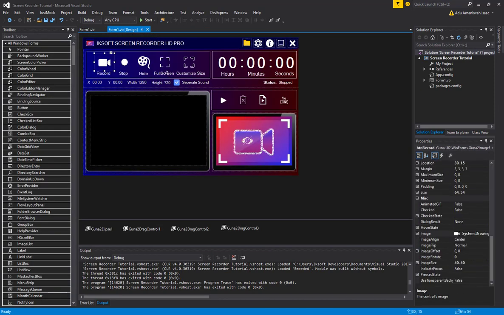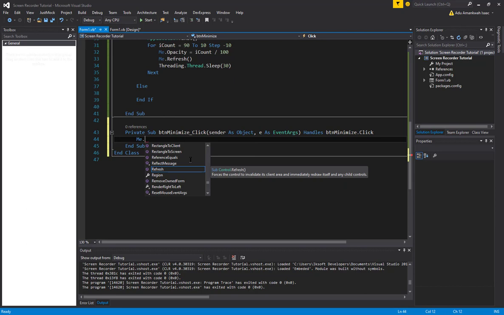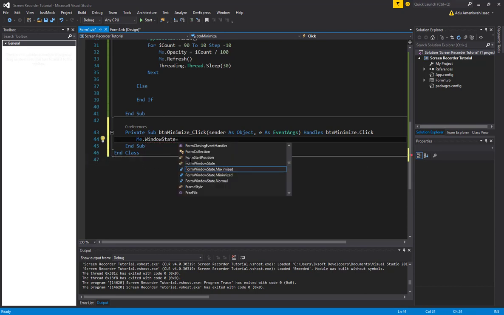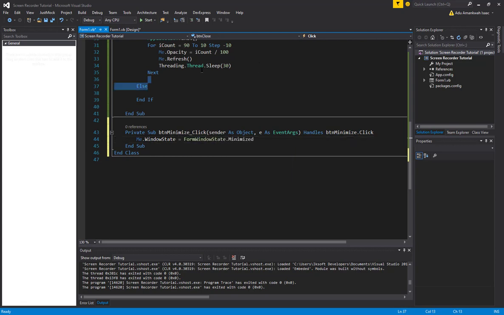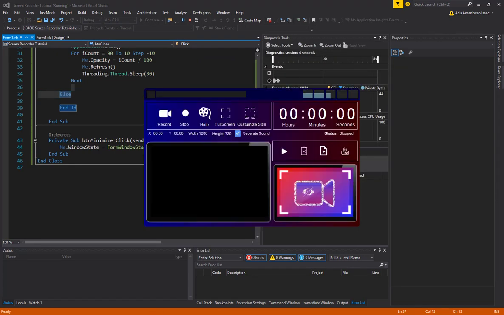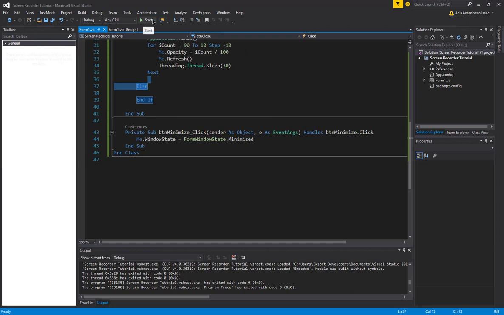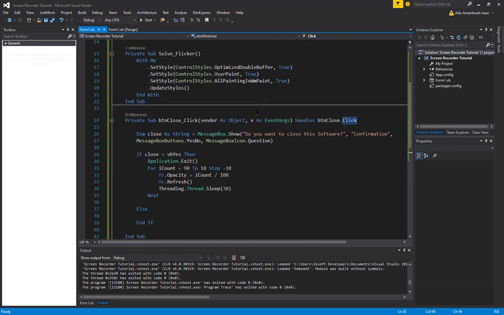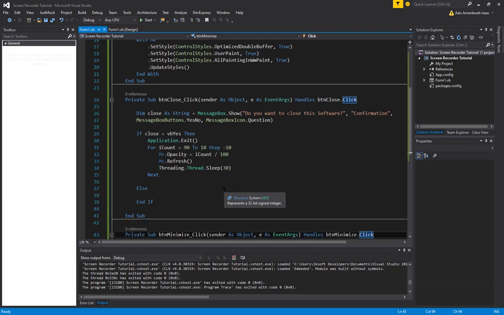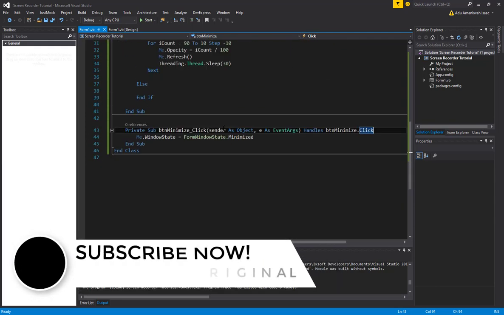Now let's see something. This button, let's work with the minimize one as well. So with this minimize, we're gonna say that me dot Windows state equals to Windows form dot minimize. So that is what we have to do for the minimize, and it's gonna work absolutely perfect. So we minimize, and it's here. We can maximize, and we can close it. So yeah, that is it. For the minimize as well, we can do a lot of stuff with it, but I would like for us to go by step, so that it's gonna help us to achieve the aim we wanna get, and that is gonna be absolutely perfect. Good. So I believe this is quite awesome.